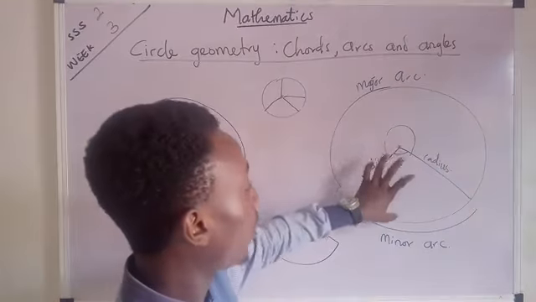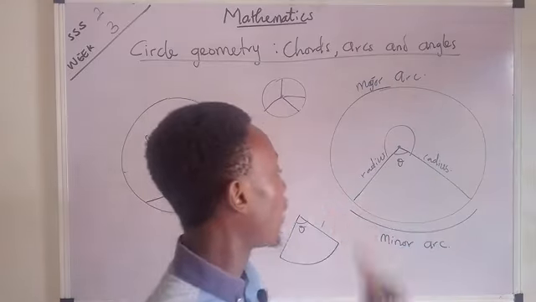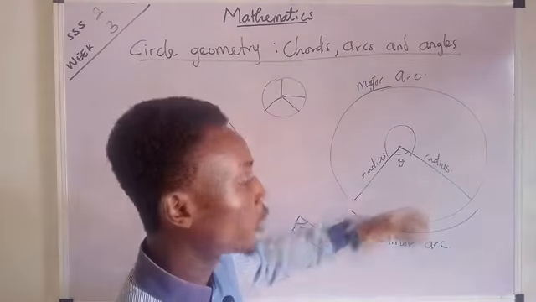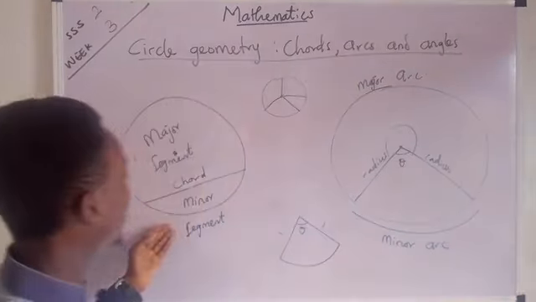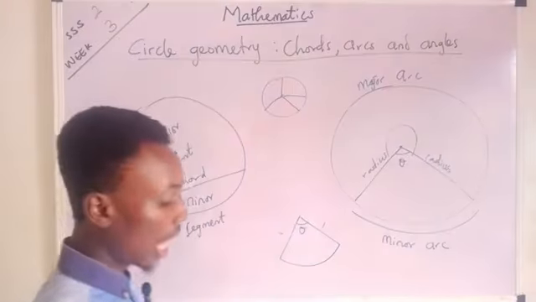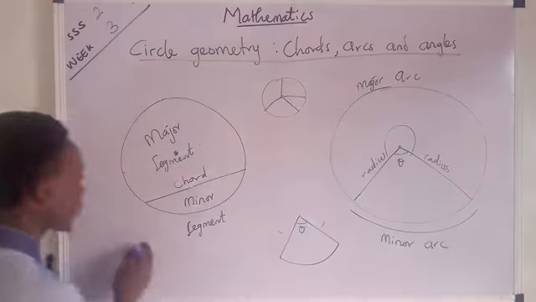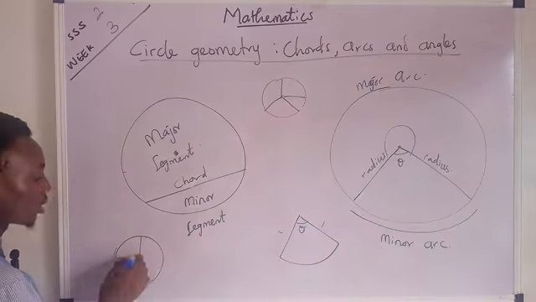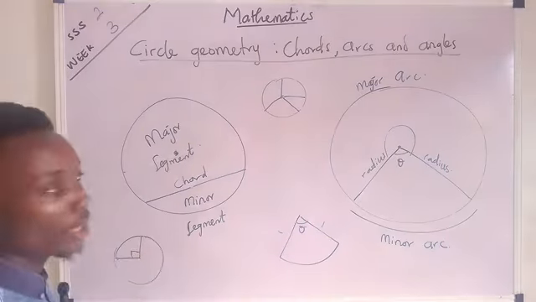And this sector now gives this one your minor arc, and this one has your what? Major arc. Why? Because this arc is quite bigger, and this one is smaller. Just like your segment here is smaller and is your minor segment, and the one here is bigger as the major segment. Now the quarter part of a circle is known as what? A quadrant. A quadrant.